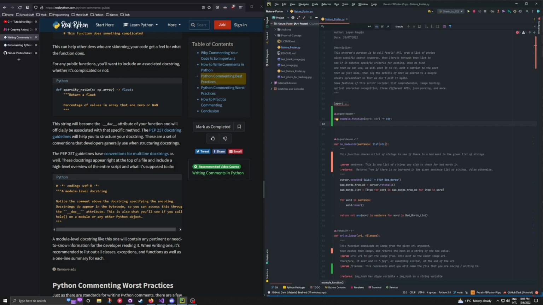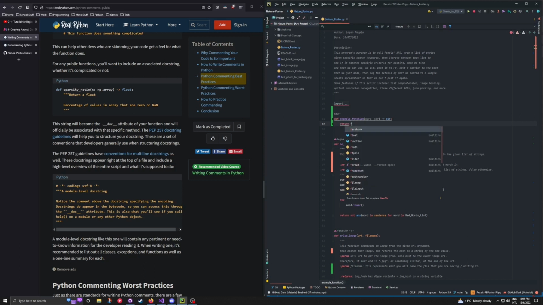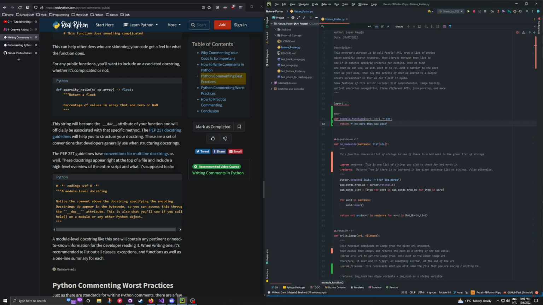Now, see, we're using our documentation. We're going to skip using the docstring for now because I want to show this real quick. But you could say return, and then you could put an F, and you could put a string here, little quotes, and you could say the word that was passed in was word. Simple as that. You can do F strings in any string in Python. It doesn't matter. Wherever you put a string literal in Python, just put that cute little F there and then slap those bad boys in. It's so simple to use.